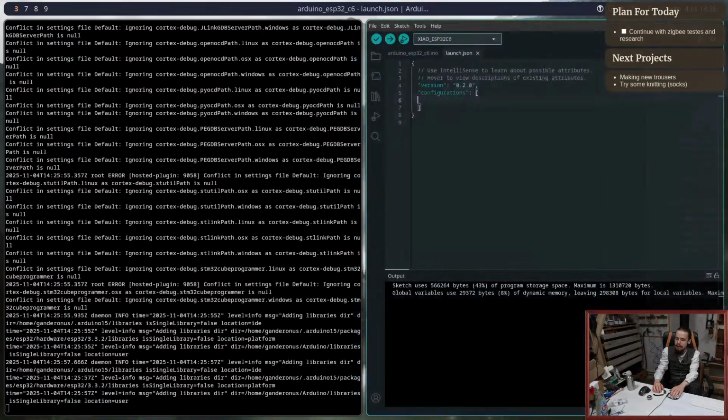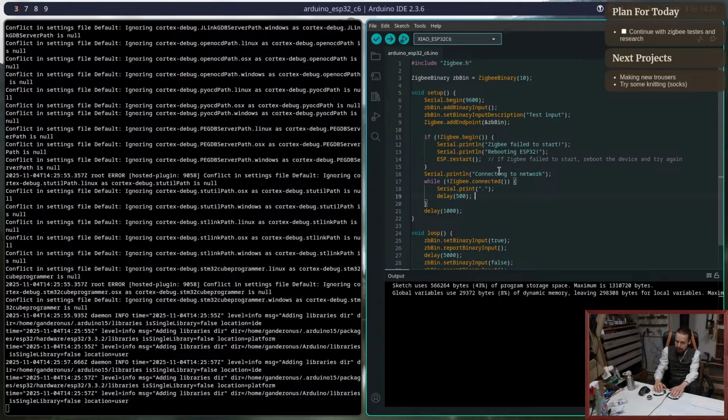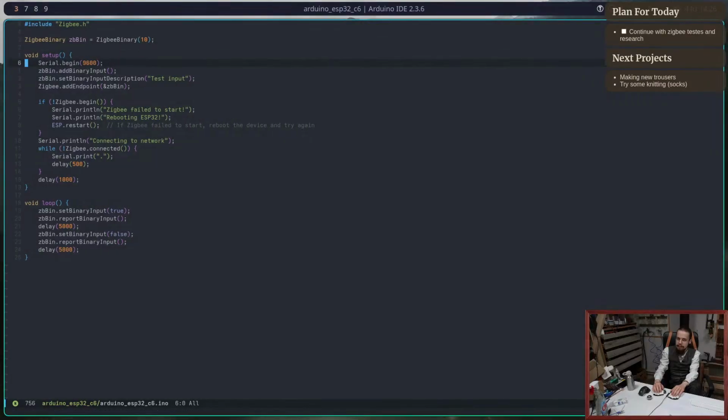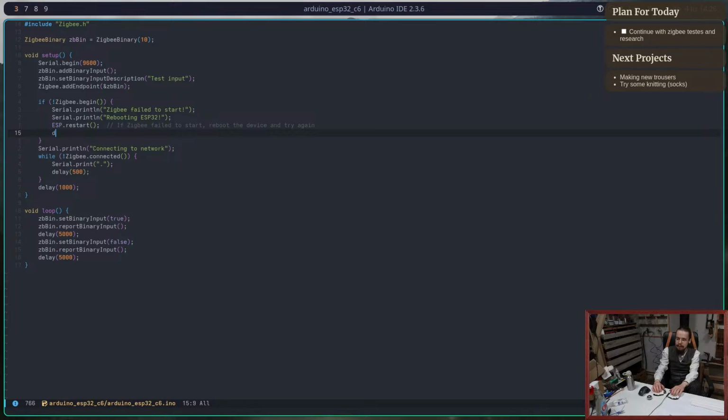Here. What is this? Like either here or here. Here the LSP also doesn't work.